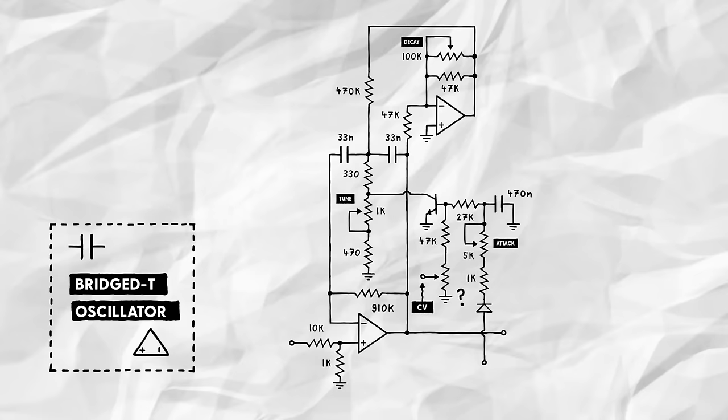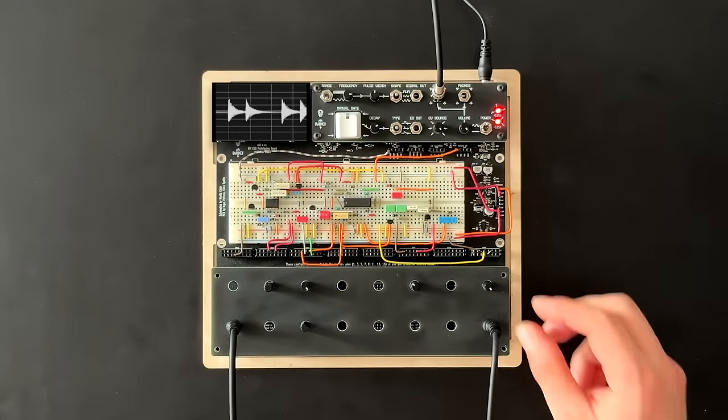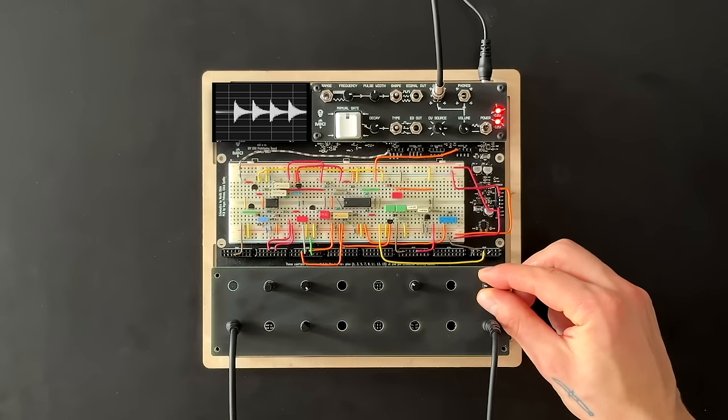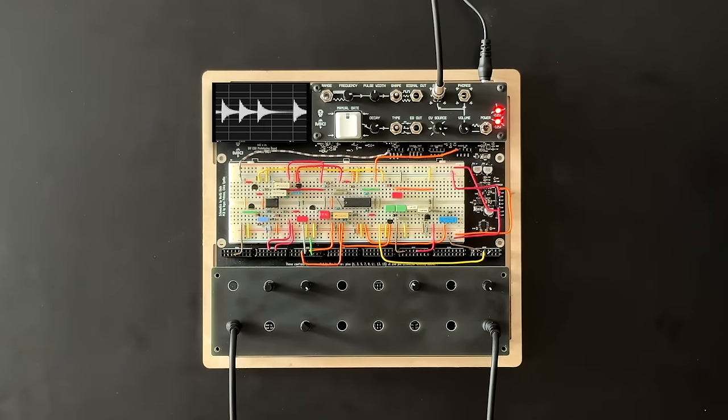And we can achieve that by buffering the attenuated CV with a simple op-amp buffer. That way, the impedance between the transistor's base and the buffered CV is independent of the attenuation we apply. Sounds great to me. The attenuator allows us to manipulate the drum's pitch in a much more subtle way.